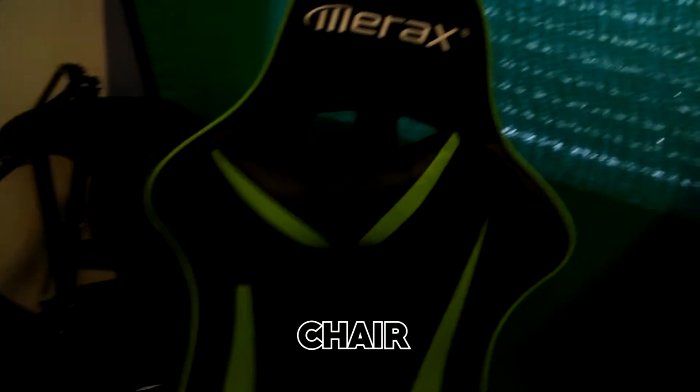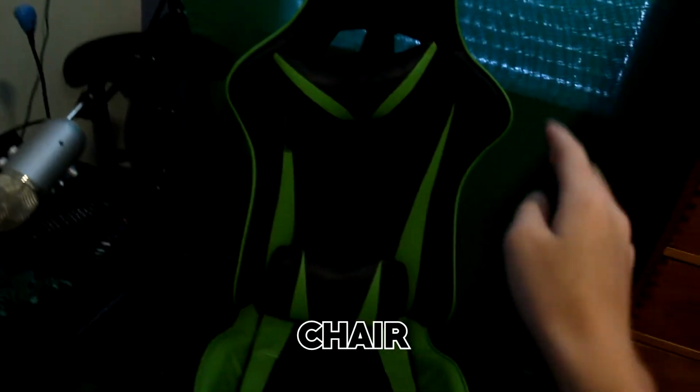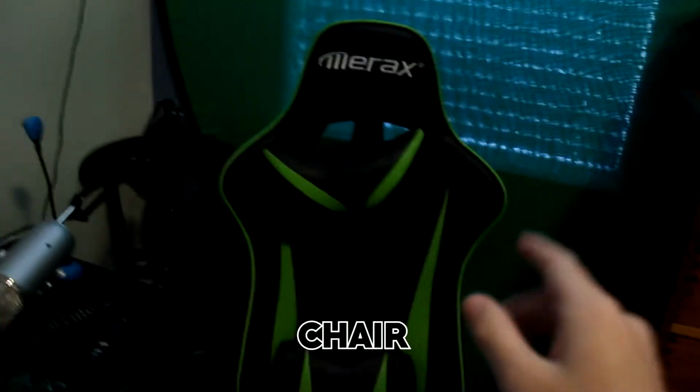There we go, that's better. Next up is my chair. It's a Merox chair. I got this back, I think, on Christmas of 2017. Yeah, 2017. And it's a really good chair. Some parts of it are a little wobbly, but it works for me, and it's a really good chair if you're looking to get a nice cheap chair.